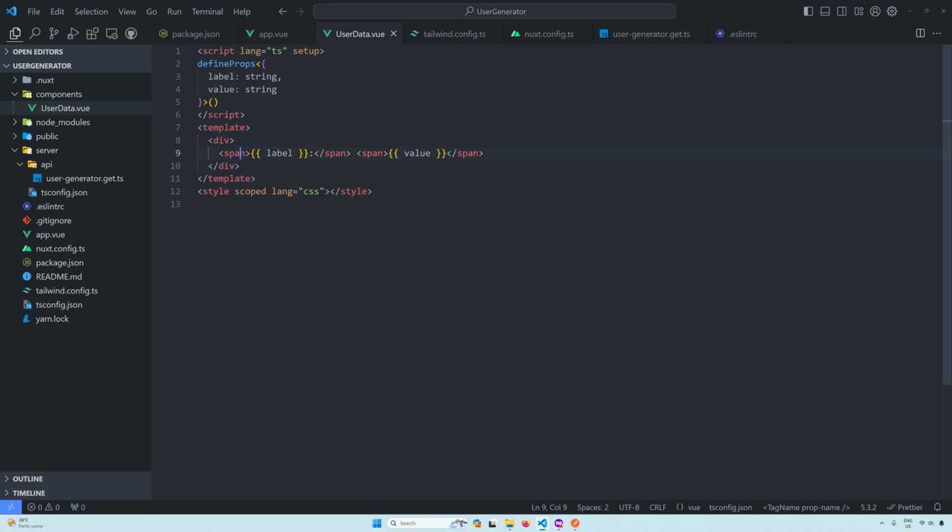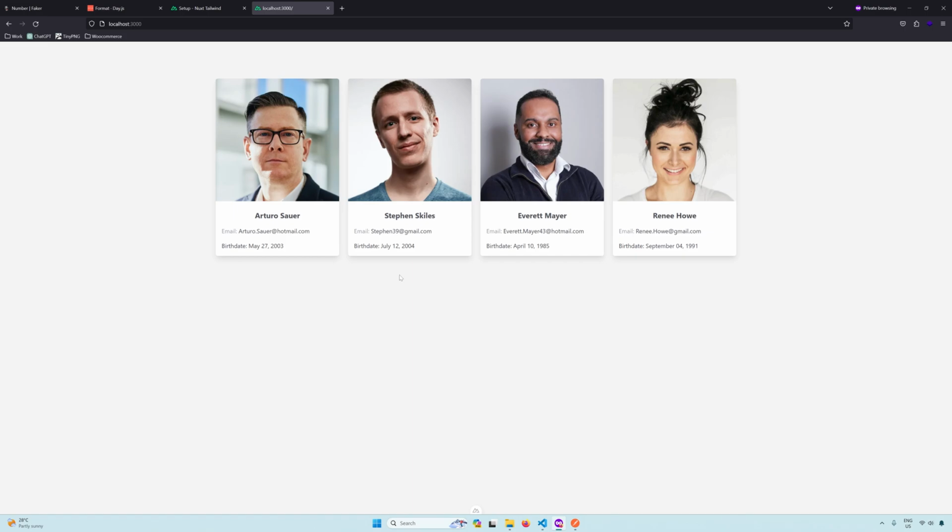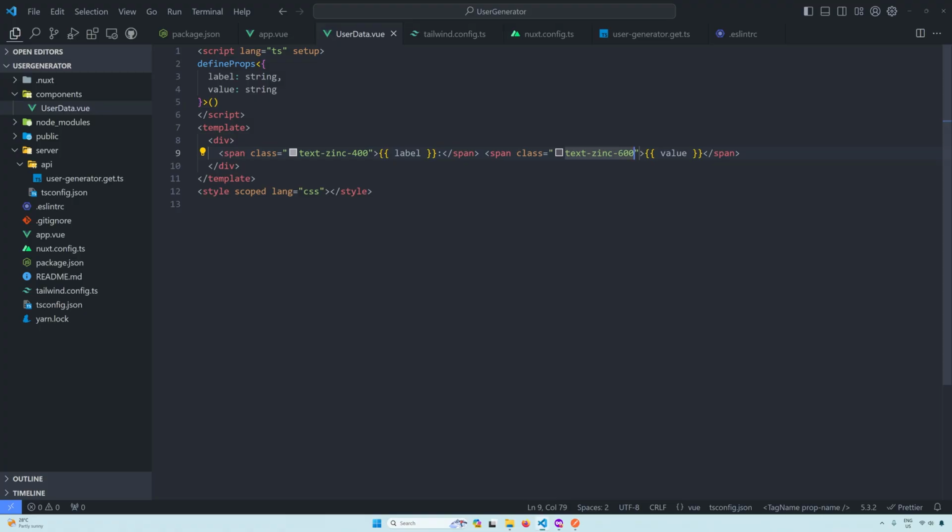Or actually, let's add a class here. So text zinc, say 400 for now. And then here in the value, that will be text zinc 600. Okay. And as you can see here, I think it will look better if we just set text zinc there.